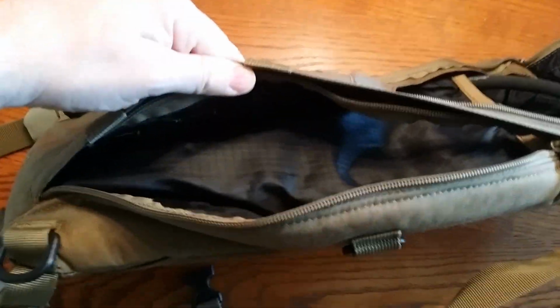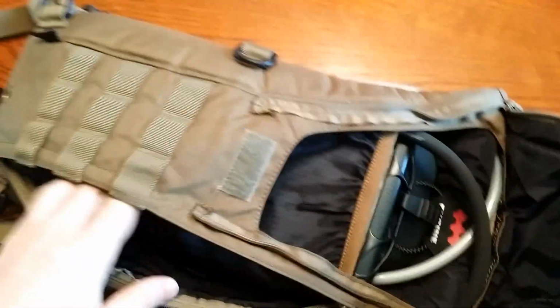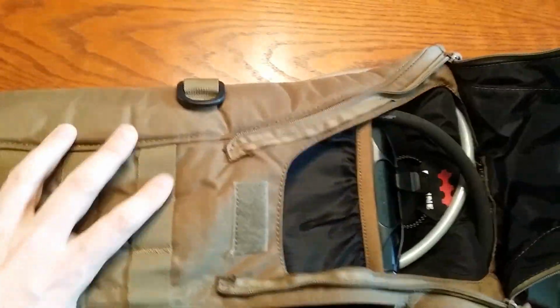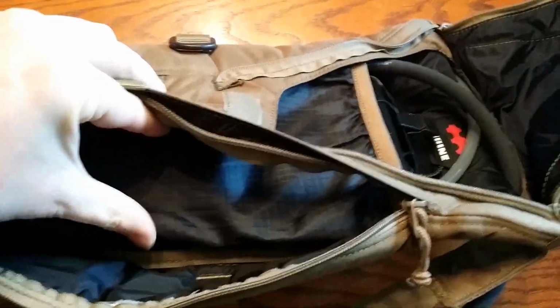So I said there's not a lot of room in there. You can see. I guess you could throw some power bars in there. Maybe a stripped out MRE pack. You could probably get that in there pretty well. This is all sewn down. It's hard to do with one hand. It's all sewed down right there. So this bag is in its own little pocket.